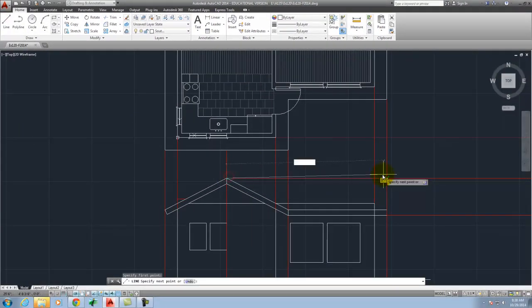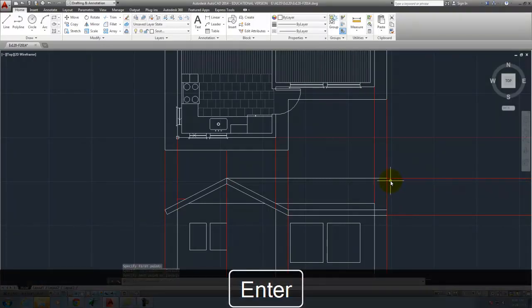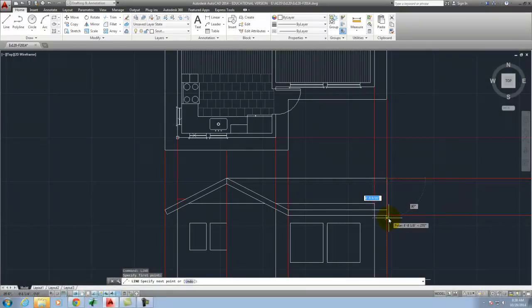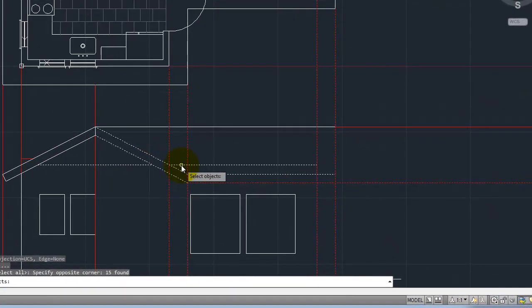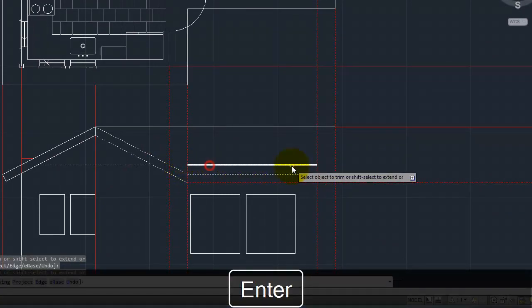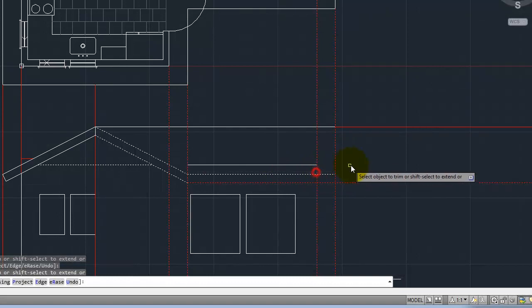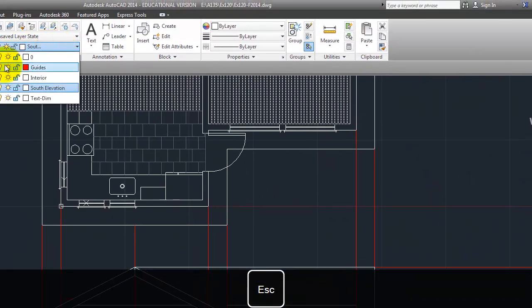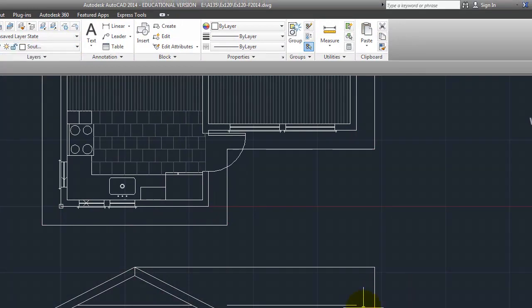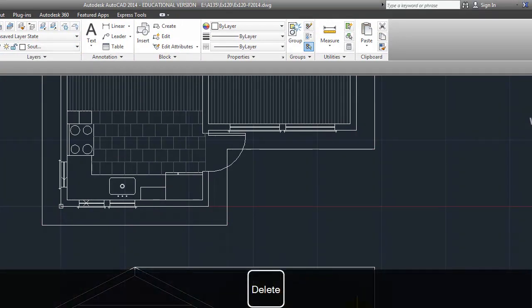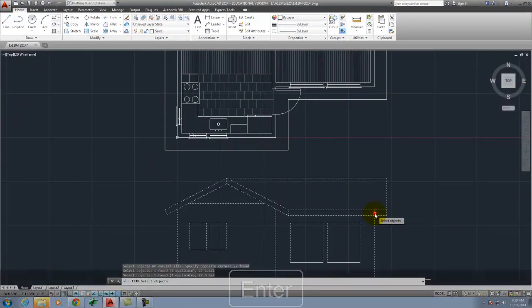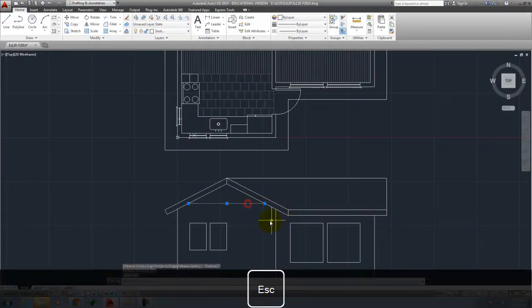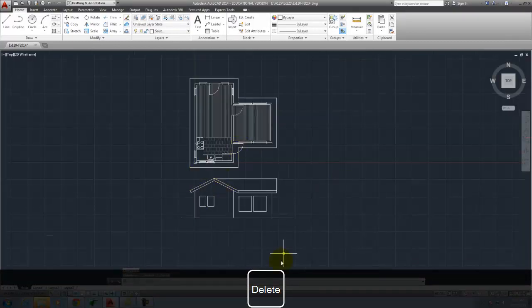I'll draw this. And one more line. Down to there. Now I'm going to trim out again. So let me type trim, or I can select trim from up above here. And we'll trim off this piece. I'm going to go ahead and turn off the guides layer so I can kind of clarify. Right, this I couldn't trim because it was floating. I still have one little piece to trim here. That, and let me also get rid of this piece, right? And you can start to see how I constructed that end of the roof.